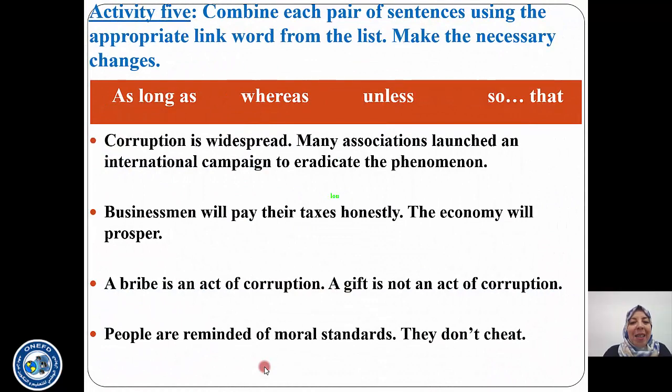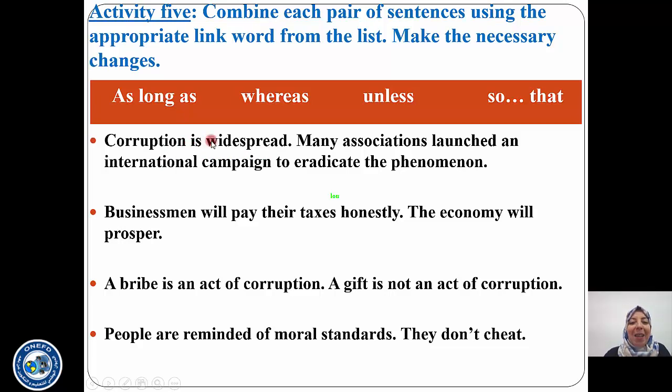Now, let's move to the same kind of activities, combining sentences also, but this time not with connectors that are given in brackets, but with connectors that are given in a list. Of course, this makes the task a little bit more complicated. Well, not difficult, but a little bit more complicated. Well, because you need to guess the function that is expressed in each sentence first, and then use the correct or the appropriate connector accordingly. Okay? So to guess, of course, you need to be logical, simply. There is no other way.